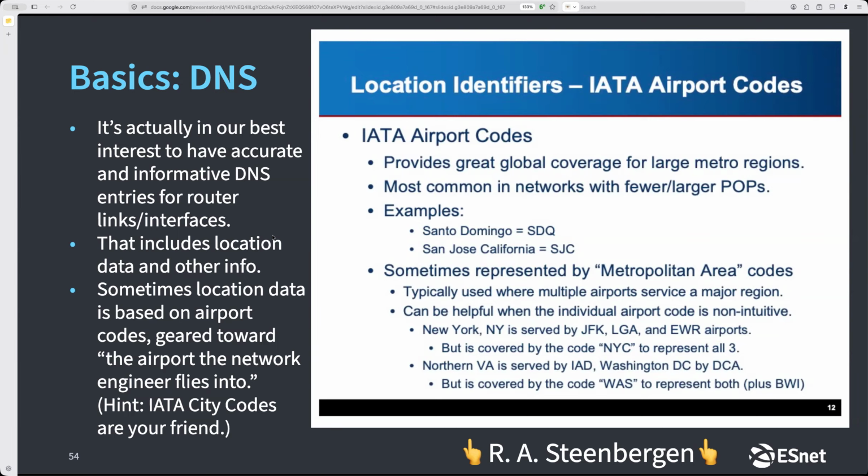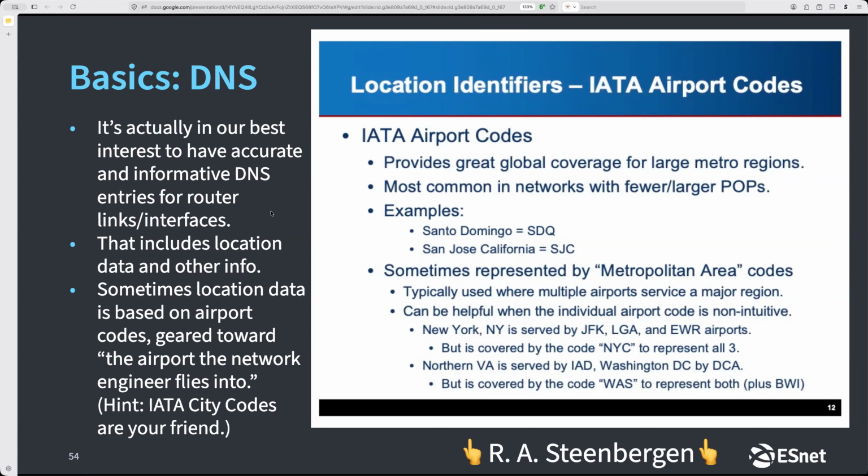IATA is the International Air Transport Association, which is basically the association of people who help you buy an airline ticket. So those codes are all really based on where you can buy an airline ticket, and with what destination and what source you're going to use. So that is useful to an extent.